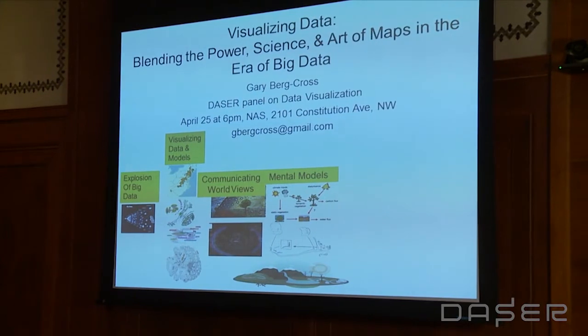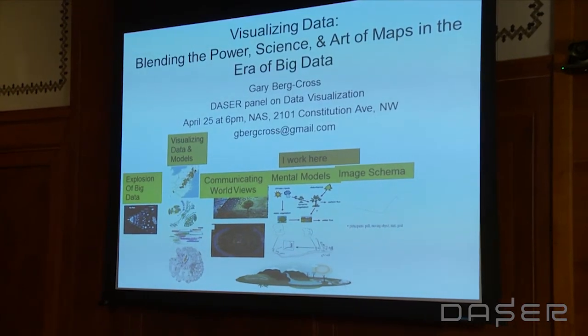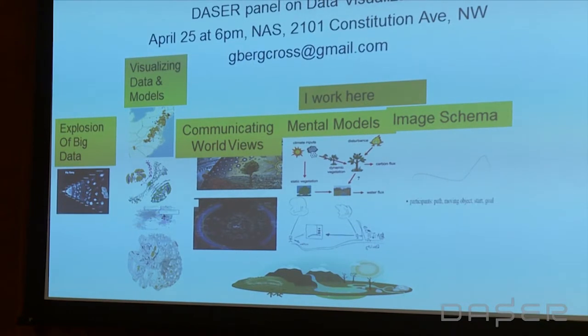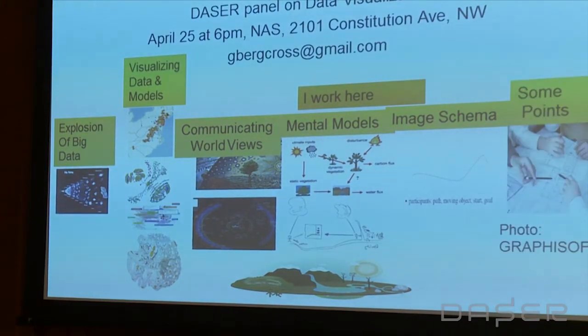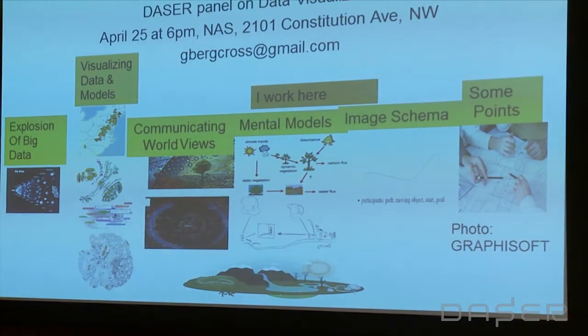Followed by brief examples of the work I'm involved with that use forms of mental models called image schemata as building blocks for better data models, and meaning, which Ivan referenced by semantics. As time permits, I have a few summary points that may be presented here or part of the later discussion.